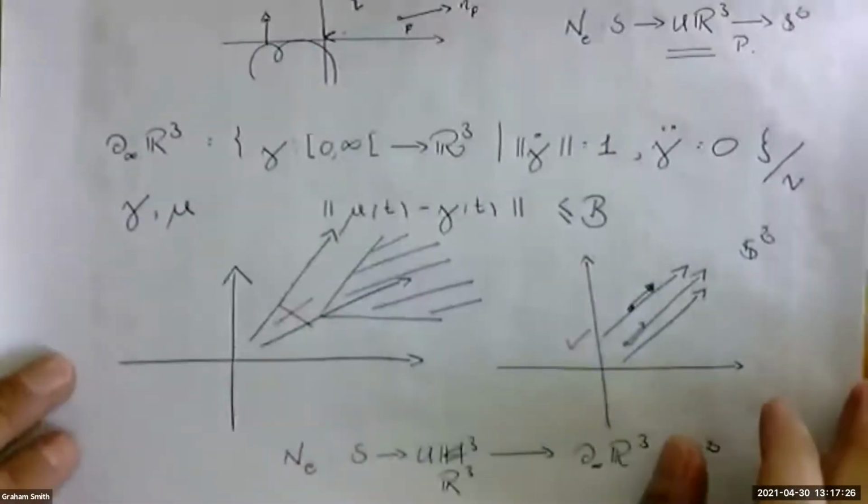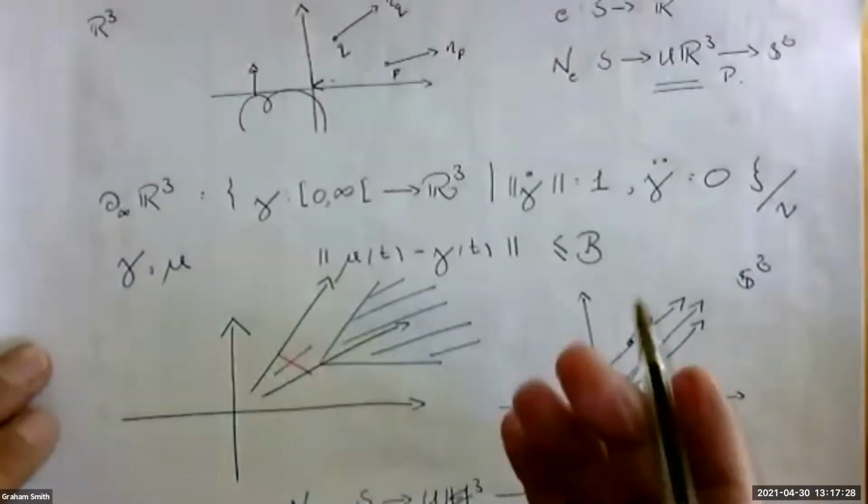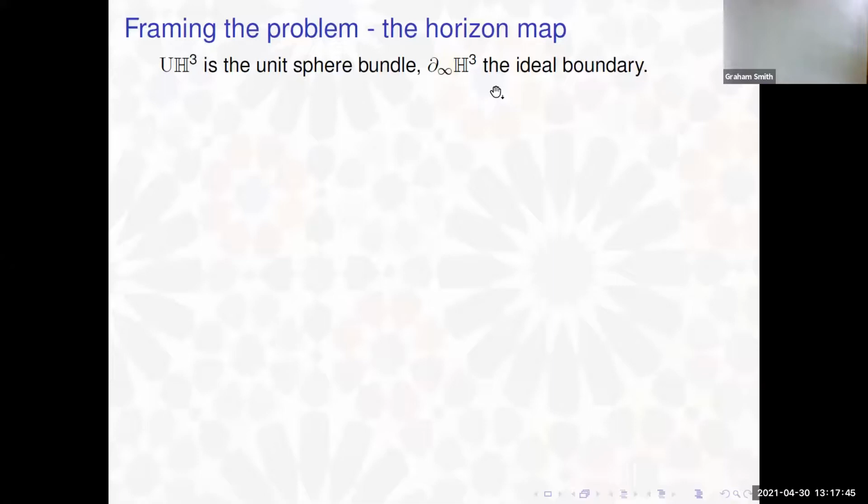But the point is that this is a construction which is entirely intrinsic to R3 and does not use parallel transport at any time. And as people who work with hyperbolic geometry know, this is also applicable in hyperbolic space.